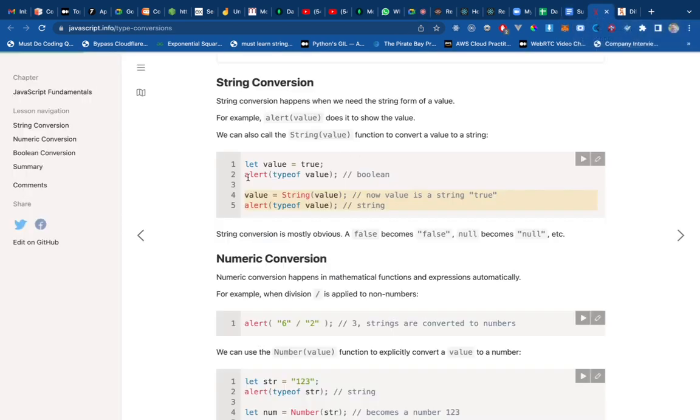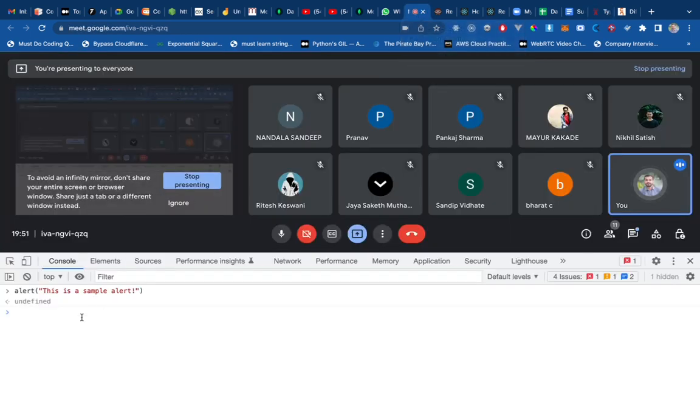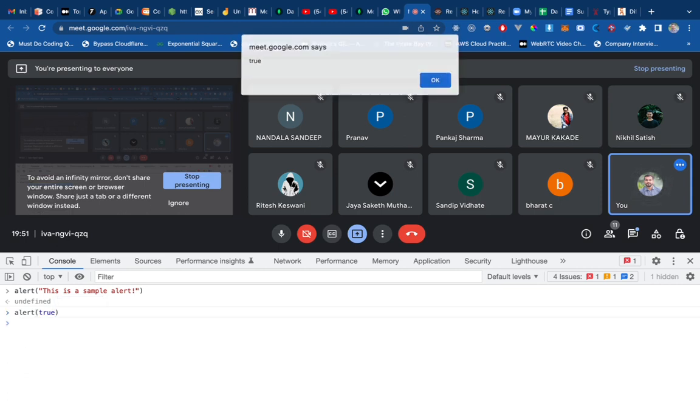Whenever you have alert, it tries to convert everything to a string. If you pass a boolean into this, for now we just pass the string, so that is fine. But what if instead of this one, which expects a string, I pass true? It's a boolean. Let's see.